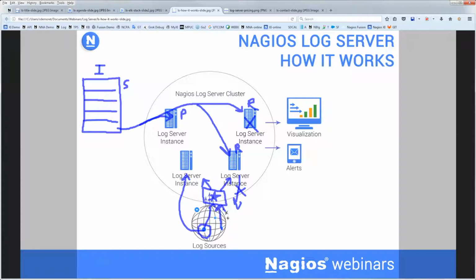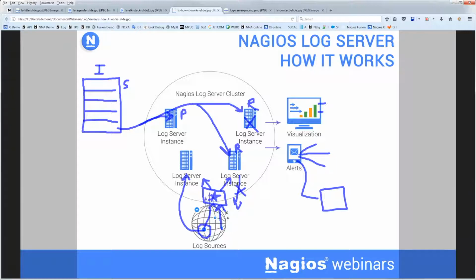and pull back useful data from the system. And then once those logs are collected, you're provided with the ability to query for specific subsets, dashboard that data, and also send many different alert types, which we'll dig into more, and we'll actually put together a test alert. But Log Server can send an email, it can push an SNMP trap upstream to another tool, and it can also execute a script, very similar to what Nagios can do. Additionally, it's got the ability to send data right to a Nagios server. So you could send query-based alert data upstream to a Nagios XI or Core server and have centralized visibility at that Nagios server of not only the Nagios checks, but also everything that Log Server is doing.